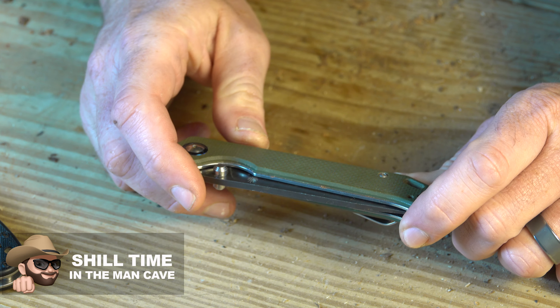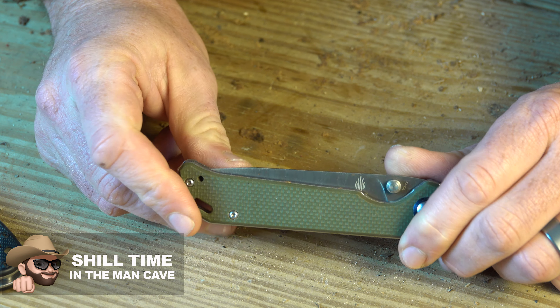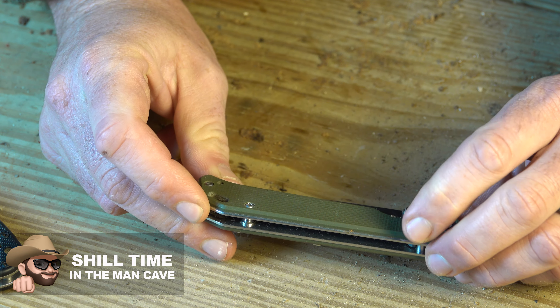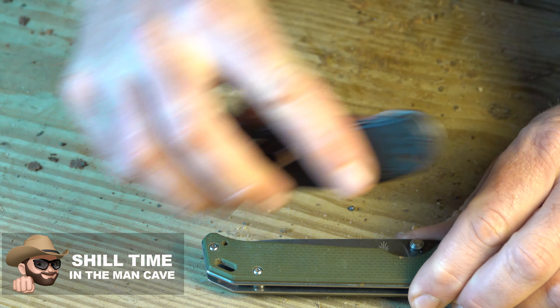So this is just over eight inches fully extended, it's got a locking blade, which is pretty typical on a lot of knives. Nowadays they're calling these weapons instead of tools — I don't know where that concept ever came from — but this is a tool and it's actually a pretty good tool. It's one that I have given to my wife to use, and I'll explain why I gave her this one in a minute. It's nothing against the knife.